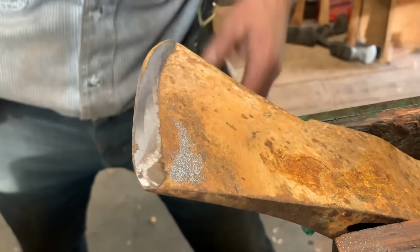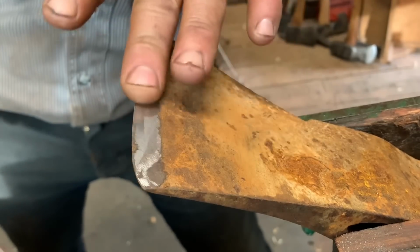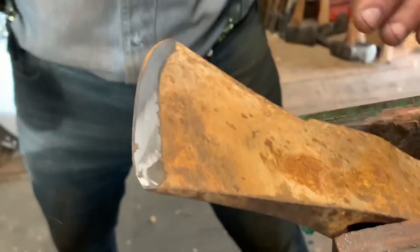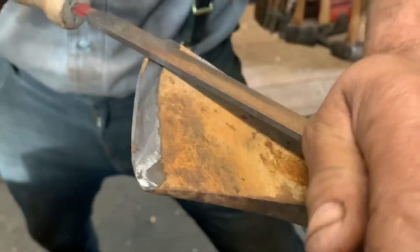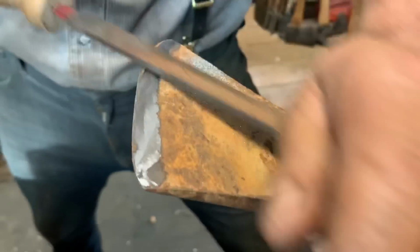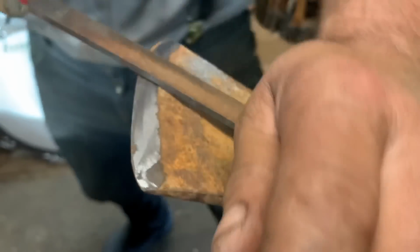Okay? So how I look and make sure this is going to meet up like this, you can do it by feel or you can do it by visual. So now I come over here. And I make sure that this point is done. It's just what I do, friends. I'm not telling you you've got to do it. You just get it and then start moving over now. See? Because you want those points sharp. There. There we go. Now I'm able to work a nice stroke and still stay off.